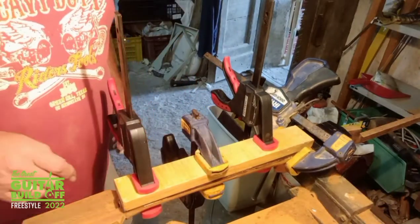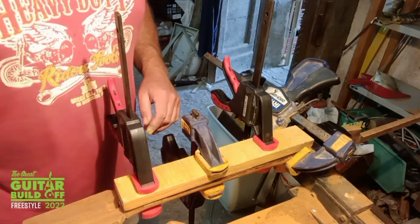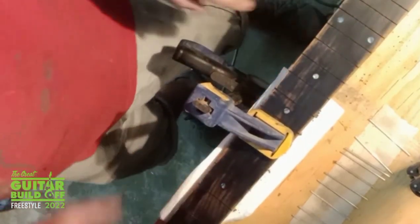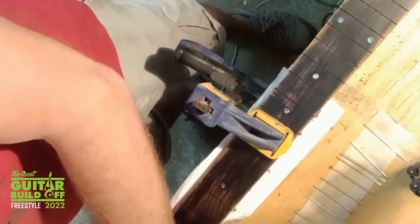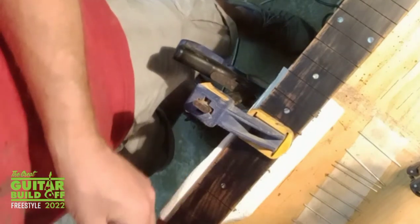Once that's all dry tomorrow, I can get the frets in. Okay, so it's time to put some frets in now. I've also faced the head of the guitar with another bit of steel, marked out for where the tuners are going to go. I've already cut the frets, start banging a few in. It's quite important to have a firm base to work on. You can get these in quite hard.